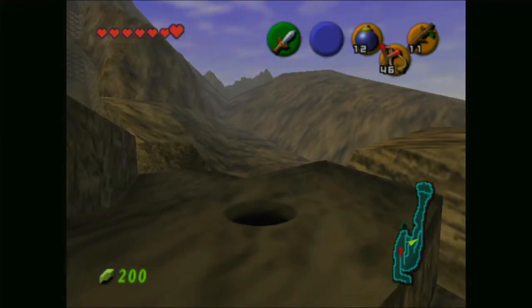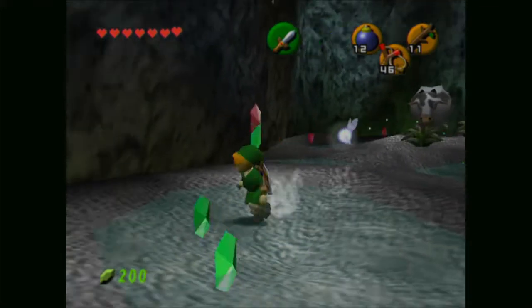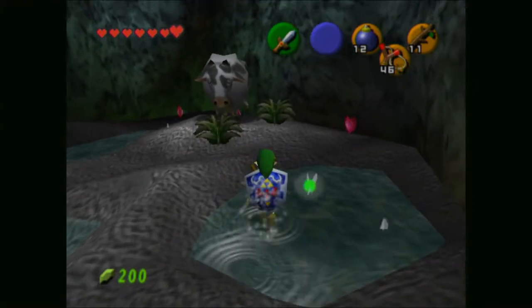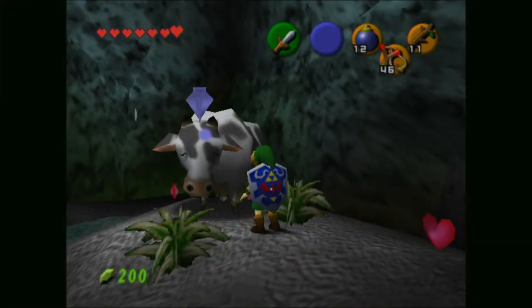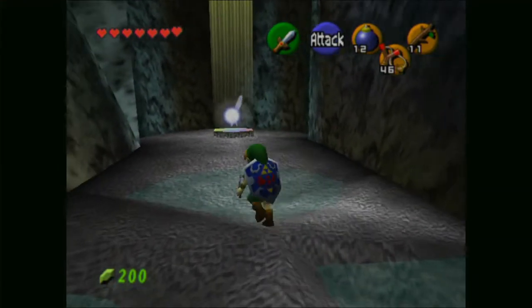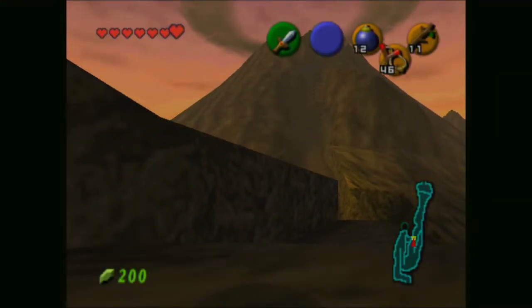And in this hole underneath it, we can hear it already, is a cow, and also a 20 rupee spot that Navi goes over to and glows green, I guess. But yeah, we can just get free milk up here if we wanted to. But I don't particularly want to. Also, just gonna check this real fast. It's probably not the best way to grind rupees, but I wonder.